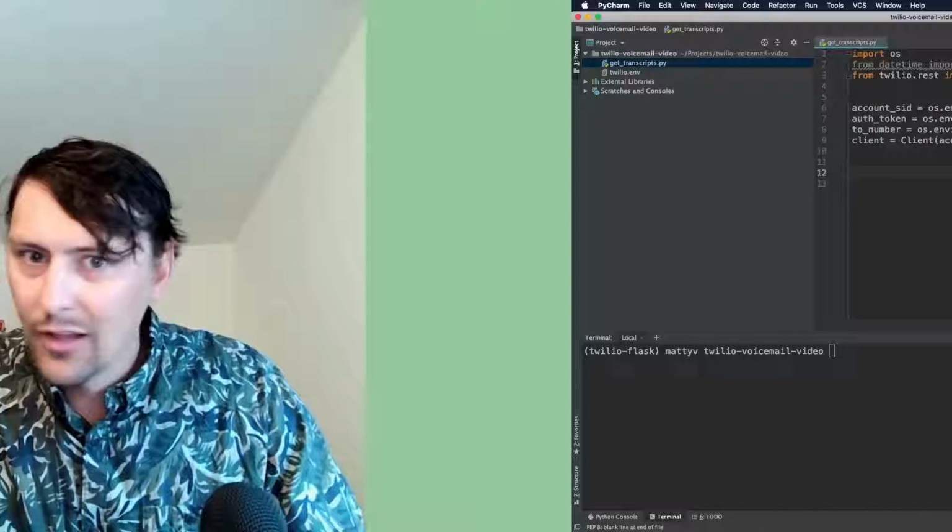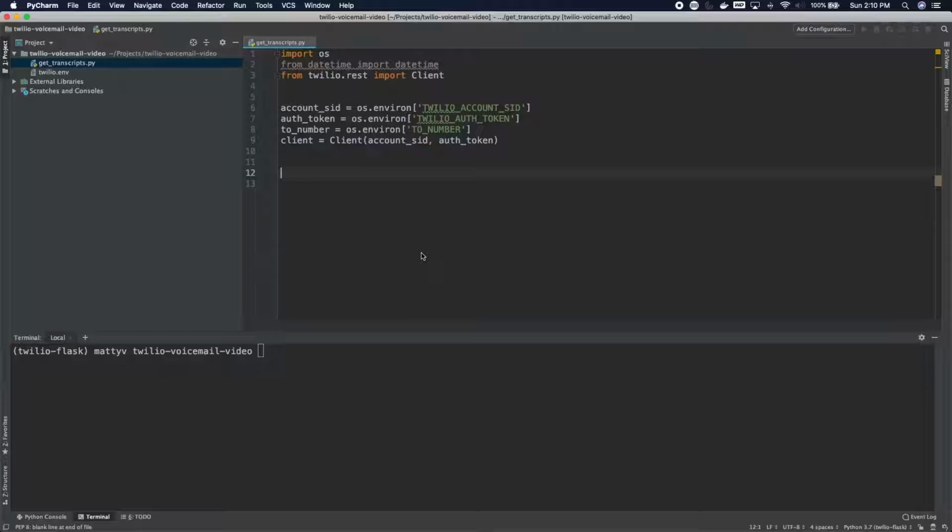So now that we have our flow set up to a phone number and people can call that phone number and leave a voicemail, the next step is being able to retrieve all of those voicemail transcripts. And for that, we're going to have to dive into our IDE and write a little bit of code to use the Twilio API to extract those transcripts. So we're going to write a little Python script that's going to get our transcriptions from the voicemails that callers have left on our Twilio phone number.